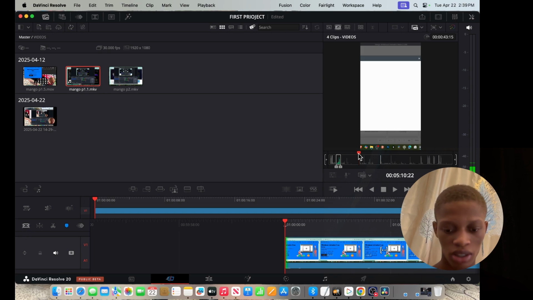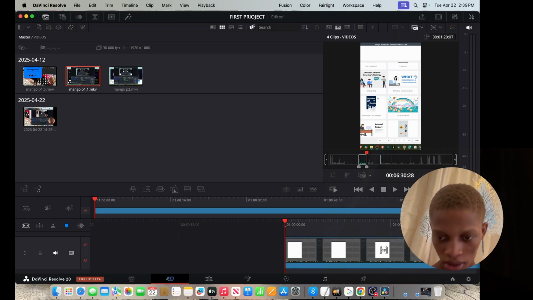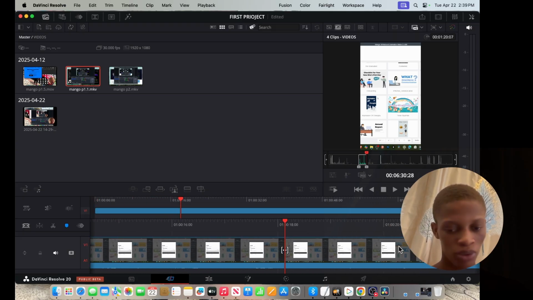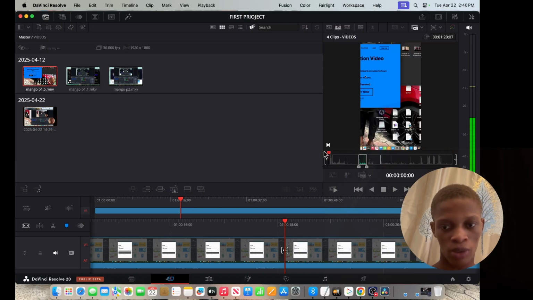Okay, this is a good part. Bring it in. Okay, out. Keep doing the same thing over and over. This is a fast way they can work with. You can work with a large timeline, a really big timeline. You can just bring everything in and go through the entire timeline, know exactly what you're working with.